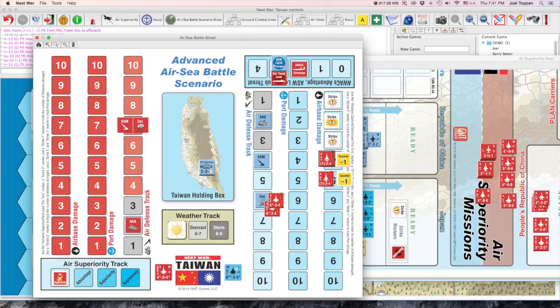With the advanced game, what you do is you roll to see if there's detection first. So to roll for detection, you look at the advanced detection table, and you look at the column that corresponds with where the detection marker is on the air defense track if you're doing something in that country. All right, so because we're attacking an air base, it's going to be in Taiwan. The Taiwanese radar set is going to be impacting that.